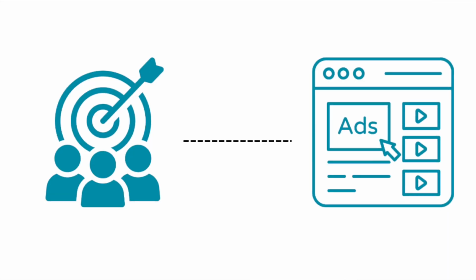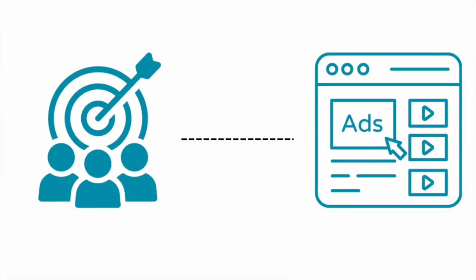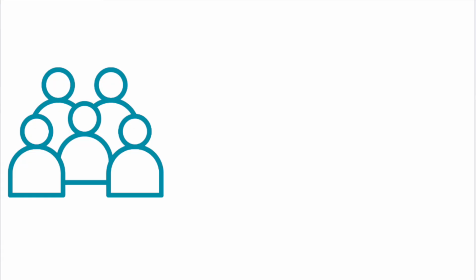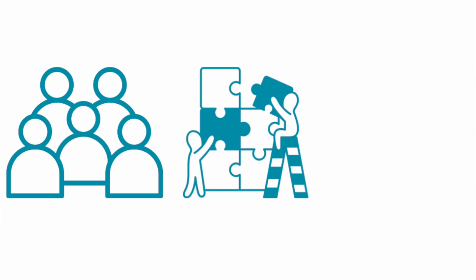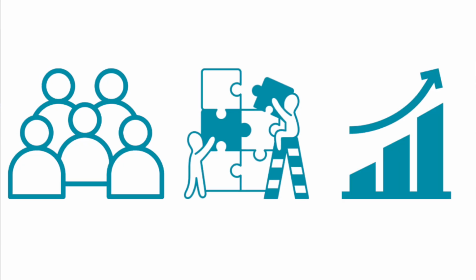If you want your Facebook ads to actually work, you have to get your targeting right. That means knowing exactly who to show your ads to, since Facebook gives you several powerful targeting options to make that happen. In this video, I'll show you the different types of Facebook ad audiences, show you how to create each one, and explain how to use them to get the best possible results.